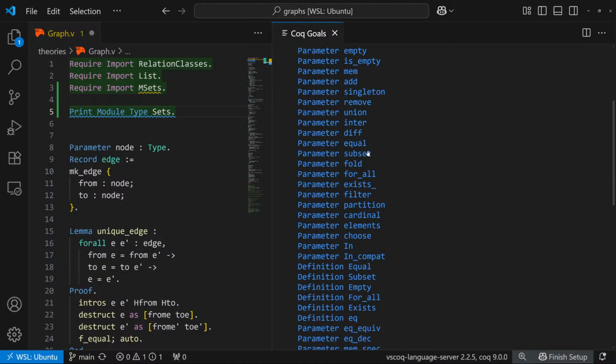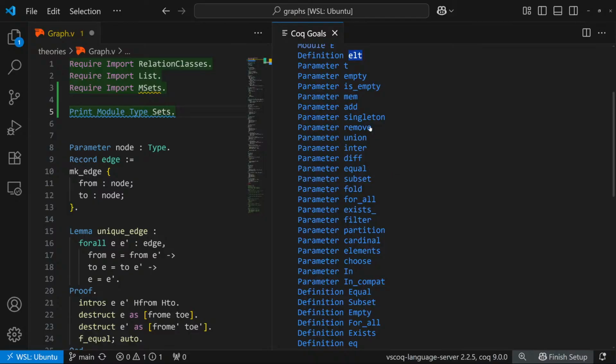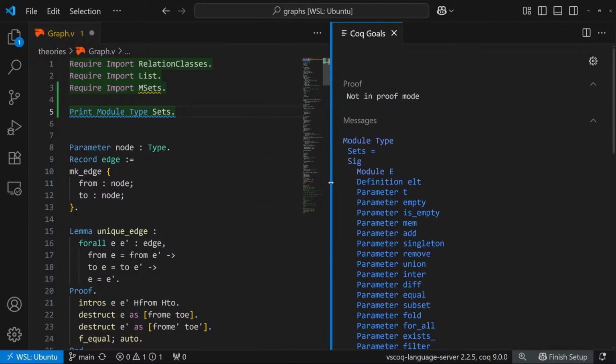And it has all these functions like a singleton or empty to define sets, and operations on these like the union, intersection, or difference, all of these things to manipulate sets. So we want to be able to define the sets for our definition of node.